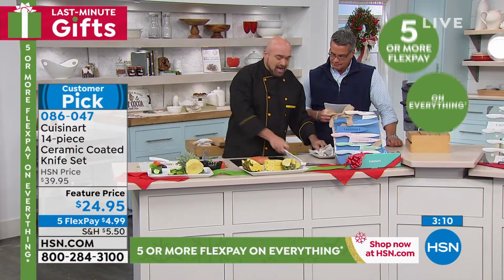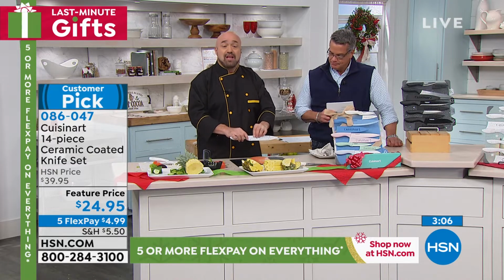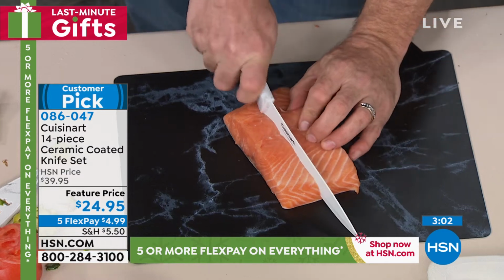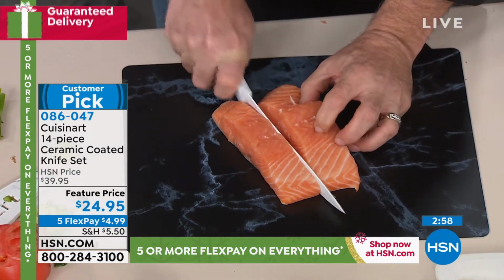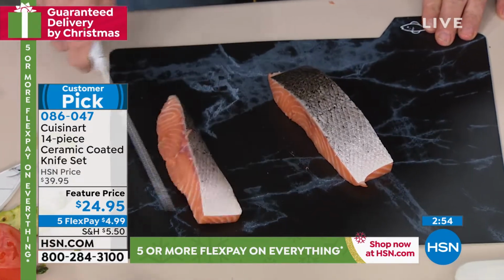So let's have a look at our slicing knife. And I gotta tell you something, this is one of my phone a friend demos. That's what I call these. This is one of those ones where you look at and go, really? Because if you boat, camp, hunt, fish, anything outside, first things first, you're gonna look at that cut and you're gonna go, wait a second, there was skin on there? Are you serious? The knife just falls right through it.